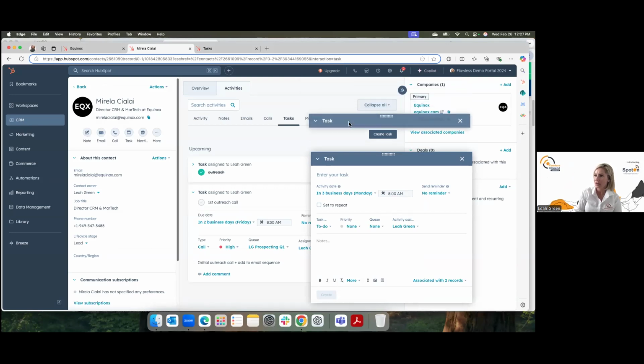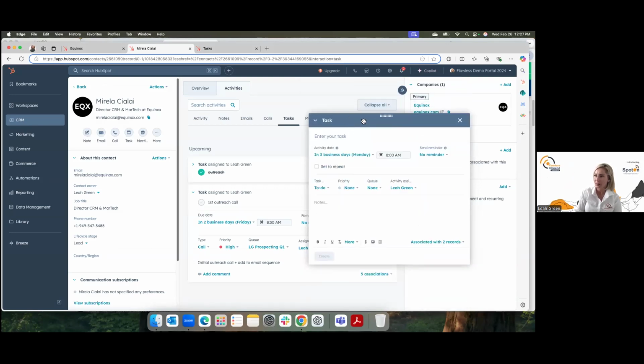So why this is important is that it keeps you organized, and it really allows you as a sales rep. Not only have you done this great pre-call research, this great contact research, great company research, you know who you're reaching out to, you know why you're going to reach out to them, you know what kind of value you're going to bring to see if they'll have a conversation with you. But then how do you stay organized and keep yourself on track and remain surgical at all times so that you're not just shooting fish in a barrel? So I'm going to keep myself organized, leveraging the tasks function here.